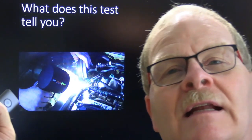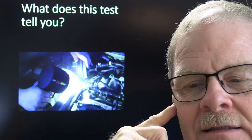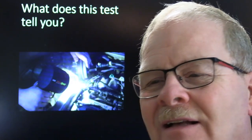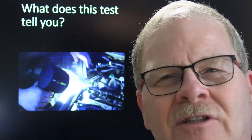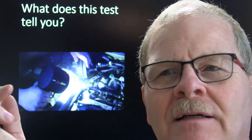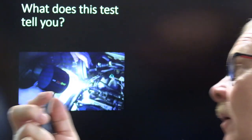But if you take a bright light and you've got an intake leak somewhere, you got to pump smoke into that intake and watch where the smoke comes out around the intake. Now you got to realize that you got to be discretionary about where the smoke's coming from. You got to know where the smoke's coming from so you'll know where your leak is, because where the smoke's coming out is where the air is going in. And just about every time I've ever checked one that had an EGR valve on it, there was a little bit of smoke coming out through and around the EGR valve, so don't let that bother you too much. That's not typically going to be where your problem is, but you can just about always find an EGR valve leaking smoke if you pump one full of smoke.